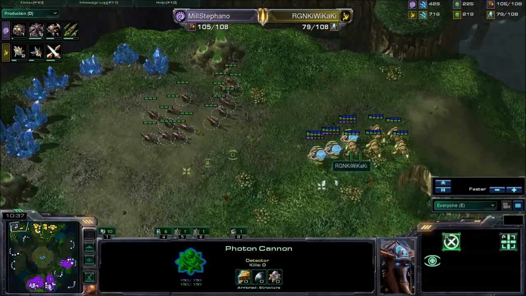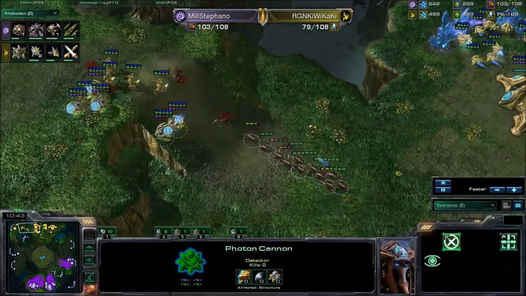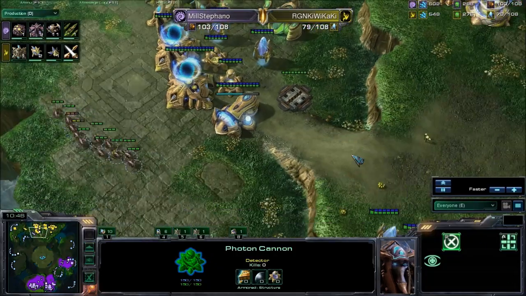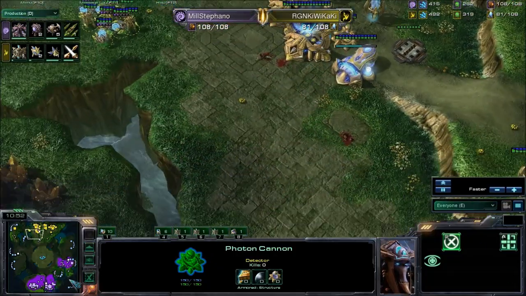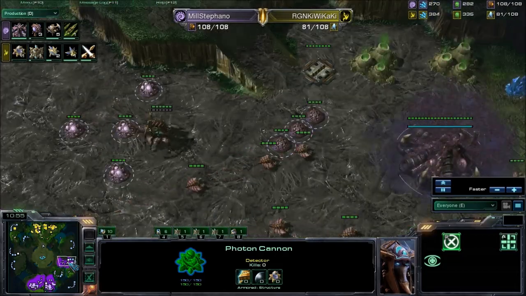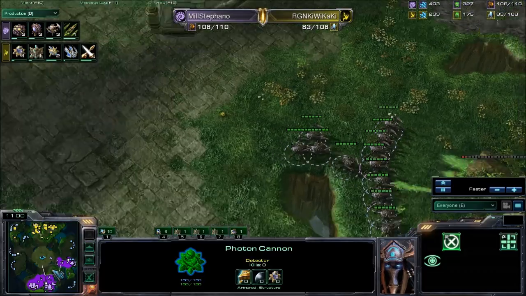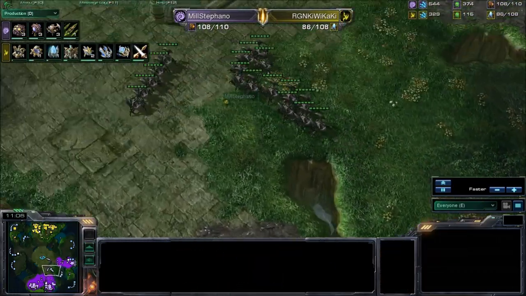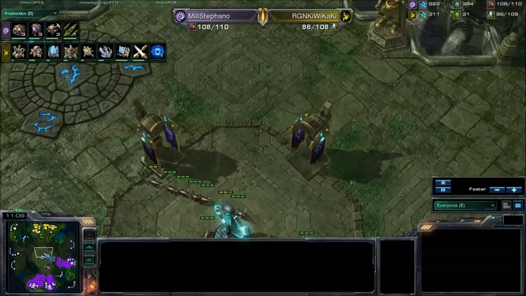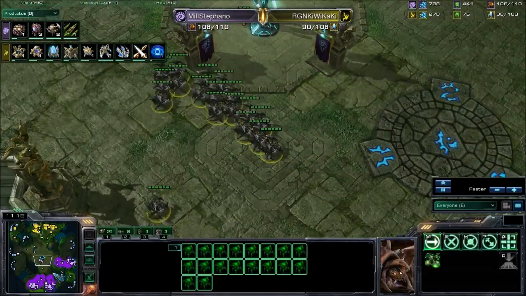Here's some reinforcements for Kiwikaki, and Stephano's just going to run along. There's no point in engaging this army. It's just going to cause him too much damage, and he's losing a few lings there for no apparent reason, which is always bad. The creep spread is going on, which is fantastic, and we're going to get the gold soon as well, which is pretty good. He's got roach speed at the moment, so he's going to be able to move around the map relatively easily.